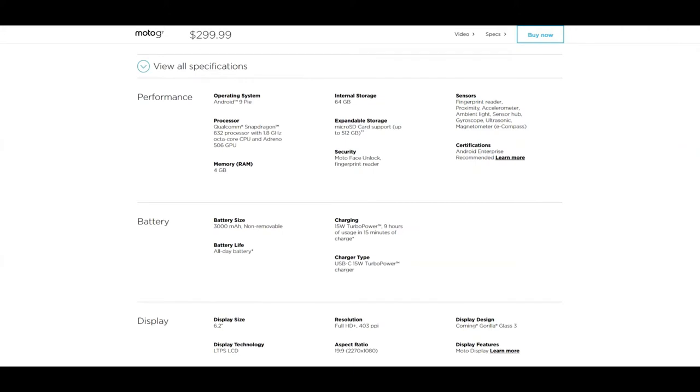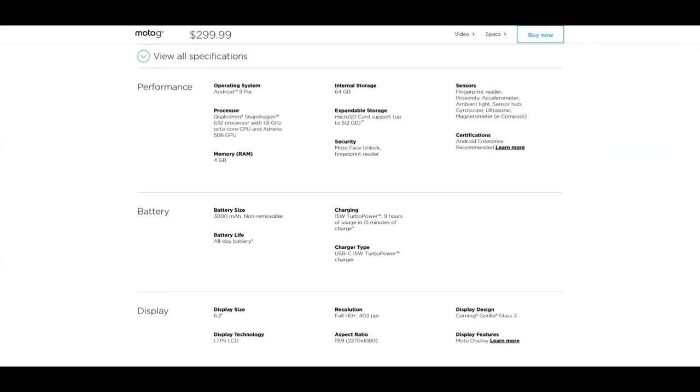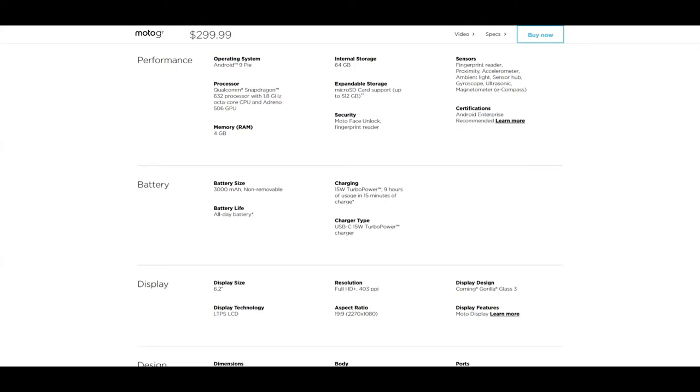So for this unboxing, we're using the Moto G7 Plus, which is the premier model of the G7. This model's got a 6.2-inch full HD Plus screen, boasting a 19:9 aspect ratio and 403 PPI. It's got a 12-megapixel standard, plus a 5-megapixel depth of perception camera, which comprises the dual-mounted rear camera deck. It's built on the latest Qualcomm Snapdragon 632 processor, that's octa-core. It's got 64 gigs of onboard storage and 4 gigs of RAM.